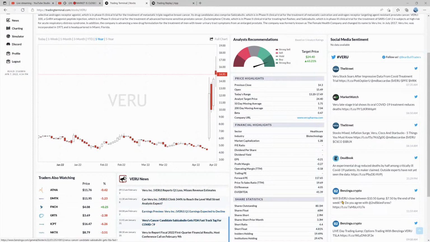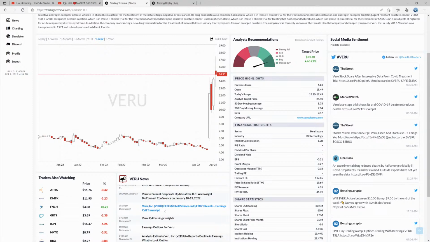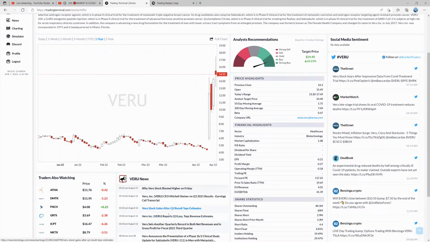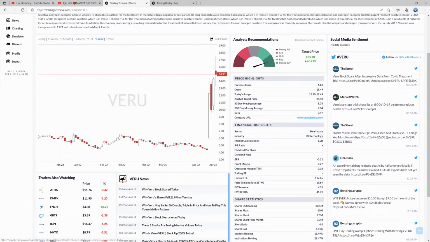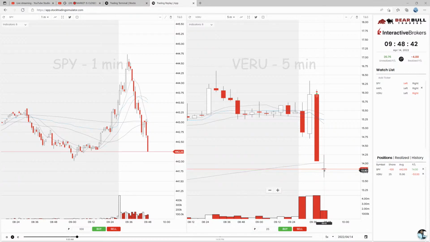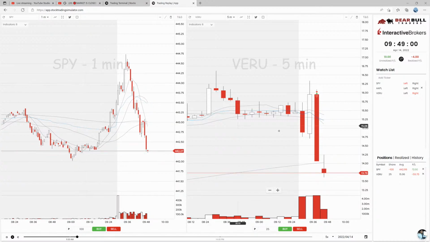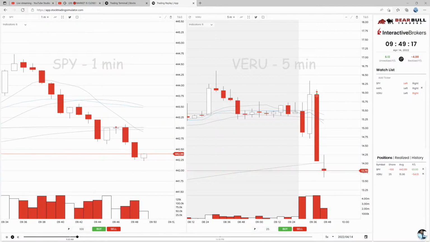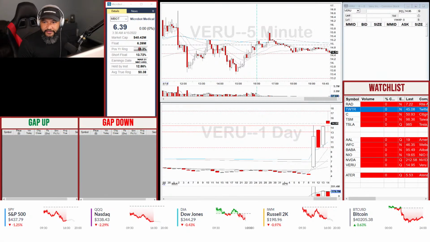So you can quickly come here and look at the news. We should be able to see an upgrade from them, if they're looking to get a fast track on FDA. Again, that phase three is pretty good. Usually, when you get a phase three that does well, with great results, you're going to have stuff that's going to pop, because that's a big one for a lot of these biotech companies. So there it is, it opens up, and then it's going to consolidate here for a little bit. It just takes an aggressive pop, guys, and it was so difficult to trade. But as I mentioned earlier, the point of that is, guys, just be very careful with these types of stocks. Manage your risk accordingly when you are doing that.